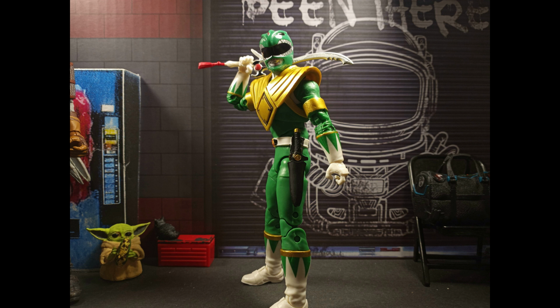I had to get Trini off Big Bad Toy Store. I got Zach in an auction on Facebook. Kimberly I found at Walmart. Jason I think I got off... no, I didn't. I bought him at Walmart. And then Billy I had to get off Amazon. So yeah, it kind of sucked a lot. But I finally have them all done.